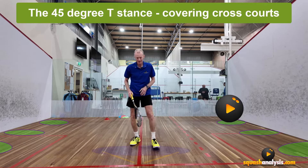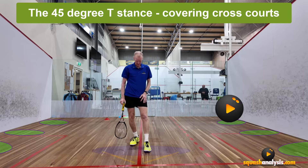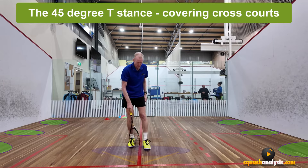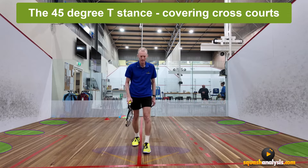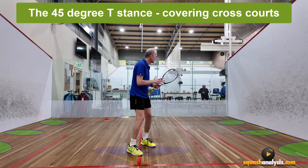The other thing I'll say is you don't generally hang around at the T. They talk about the T, they talk about getting to the T, but you don't generally hang around at the T — you hang around back here. This is where all the wear is on the court generally. On some courts that aren't as well maintained you can see a fair bit of wear right around here. So it's about here that I need to come back to.